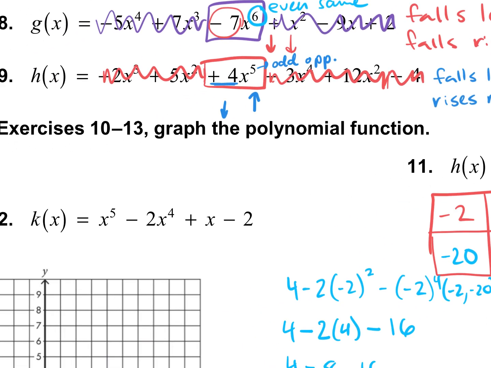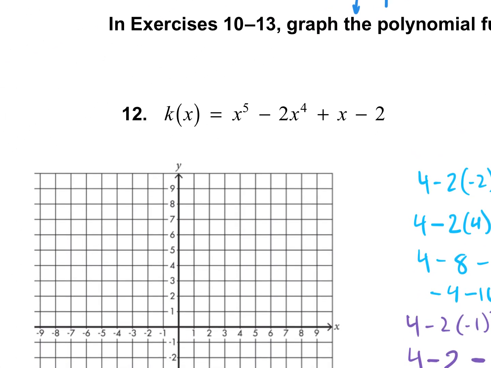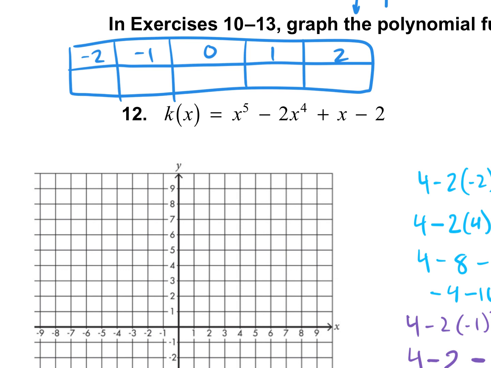All right, next, we're going to be graphing our polynomials. Just like from the notes when we graph, I need to see 5 points. So I would recommend plugging in -2, just like the chart from the notes. We are going to plug in -2, -1, 0, 1, and 2. So once we have our 5 points, we also need to know what our end behavior is, and then we're just going to put that all on the graph.